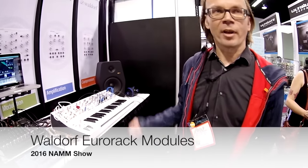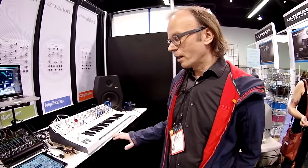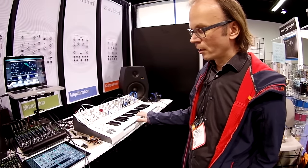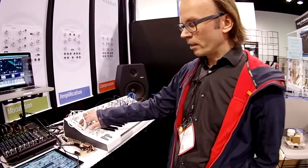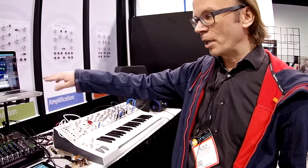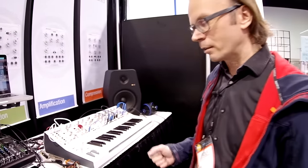I did the modules for the Waldorf KB37 modular keyboard. So the idea is to have the keyboard as a base station for your modular experience. It has a very nice Fatar 3-octave keyboard with aftertouch. We have a CV interface here, which gets the data from the keyboard, as well as from a USB MIDI interface from the computer, if you like.